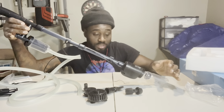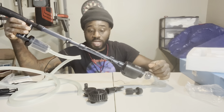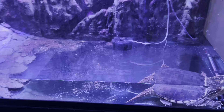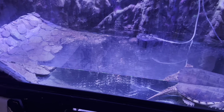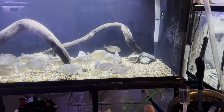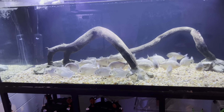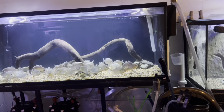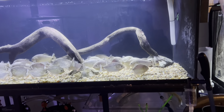Let's take this thing to the tank and go clean it out and see how good it does. This is the tank I was going to do the gravel cleaning on, but the water level is too freaking low because I haven't been topping the tank off the last couple of days. The water level is way too low — it's got to be at least up to here. So I'm going to continue to use my Piranha tank where the water level is where it's supposed to be. I'm going to set y'all up on the tripod and we're going to start sucking the water out of that tank.